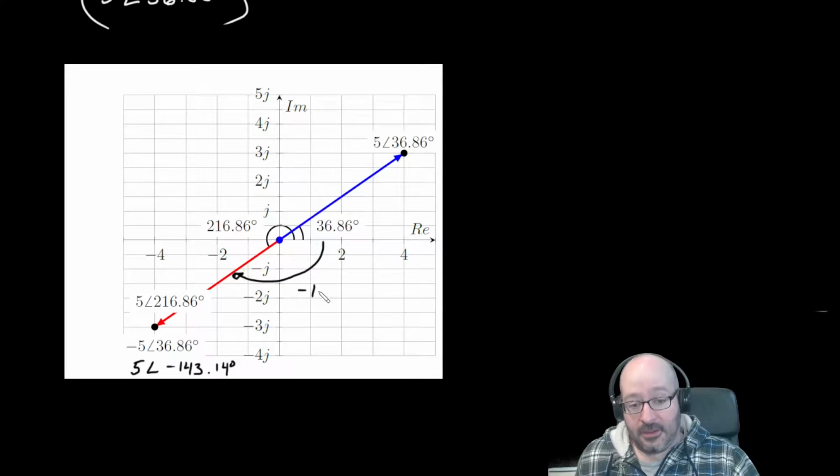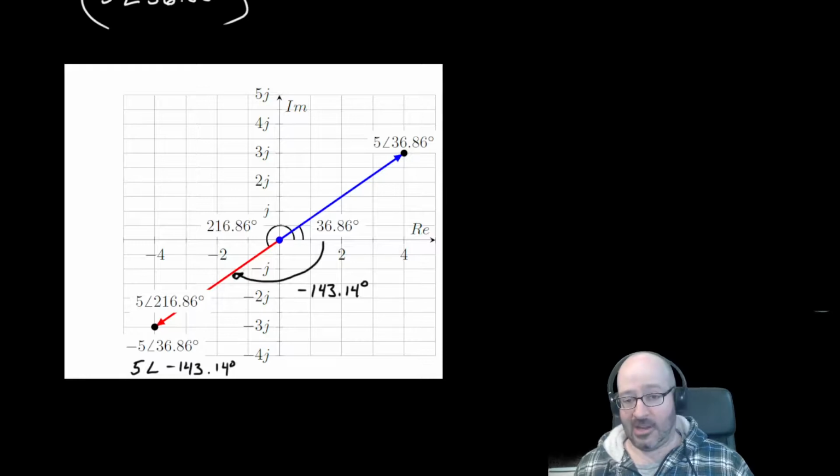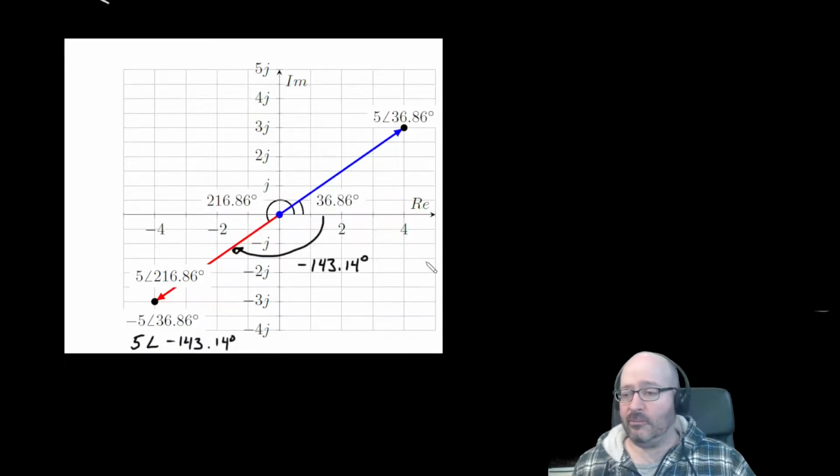Now, they all get you to the same point in space, right? So we can correctly say that this point here is the negation of this point up here. So it's not really magic. I did say that we could do this in both rectangular and polar, that they were easy in both. So here it is in polar, which is similar to exponential form, right? So nothing new there.